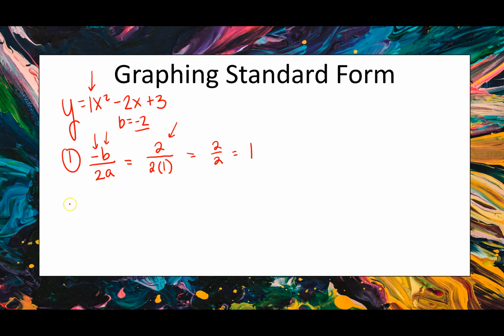All right. Step 2 is to find the y value of our vertex. Well, to do that, I'm going to take my 1 and I'm going to plug it in everywhere I see an x here. And don't forget your parentheses. So this will be 1 times x squared. Well, my x is being 1 minus 2 times 1 plus 3. This one's almost easier to do in your head. This is 1 squared is 1 times 1 is 1 minus 2 plus 3. Well, that's going to give me 1 minus 2 is negative 1 plus 3 is 2.